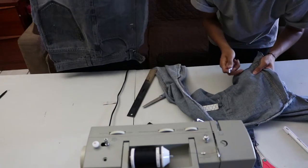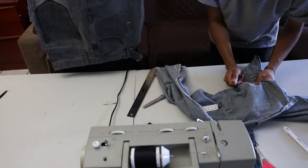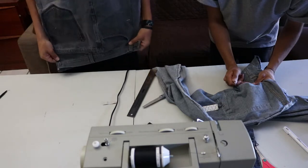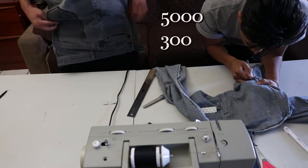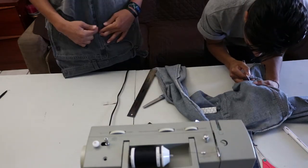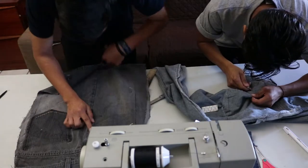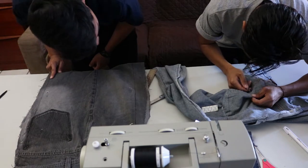It's not gonna go to my shoulders, look. But that's cool though, this is a tank top. This is cool too. But here's the thing, look. I don't want this to be in the middle. So this will be on the side, and where I stitch it will be in the front and back. Does that make sense?